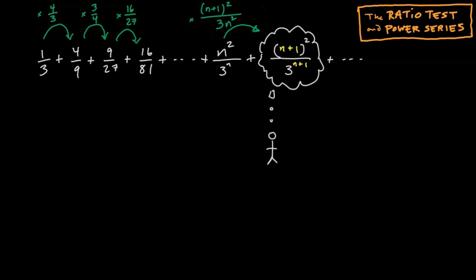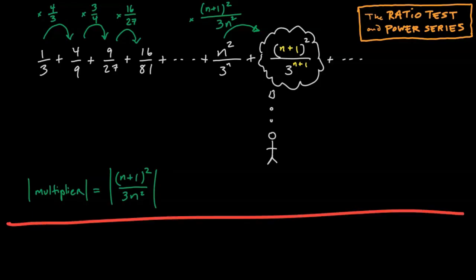But I said earlier what we're interested in is what happens to this general expression for the multiplier as we go deeper and deeper into the series. But we can see that now. What we have is that the multiplier is n plus 1 squared over 3n squared. And in fact, remember when we talked about geometric series, what we were interested in is not really just the multiplier itself, but the magnitude of the multiplier, the absolute value of the multiplier. So let's go ahead and think about the absolute value of that multiplier. That's how we can relate it to our old work on geometric series. Anyway, what is this thing? Well, I could clean it up a little bit.